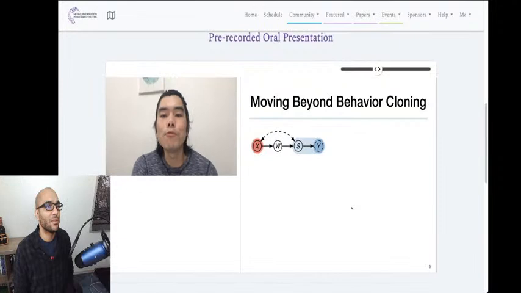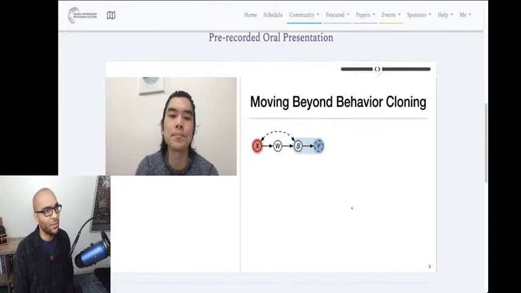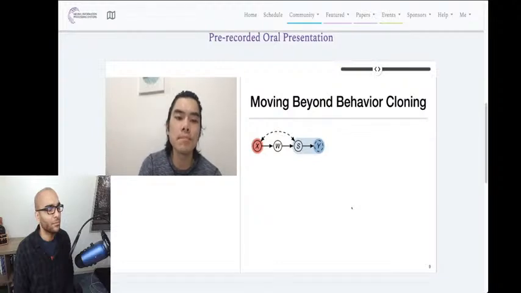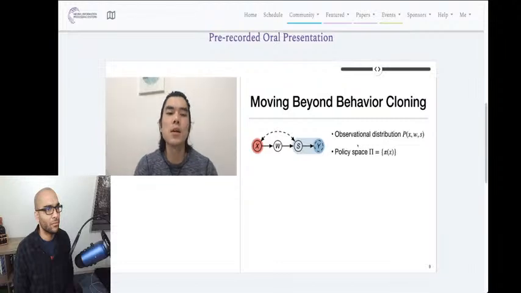We will now move beyond behavior cloning and consider imitation learning opportunities where the backdoor set does not exist. Let's consider a causal diagram on the left-hand side, where X is a treatment action or transaction, and Y is reward. Here, variables X, W, and S are observed, and the covariate set Z is an empty set. And this means that there exists no subset Z prime that can satisfy the backdoor criteria. We will now show how to perform perfect imitation even when a backdoor set does not exist.